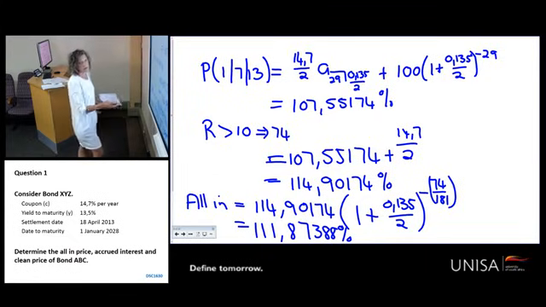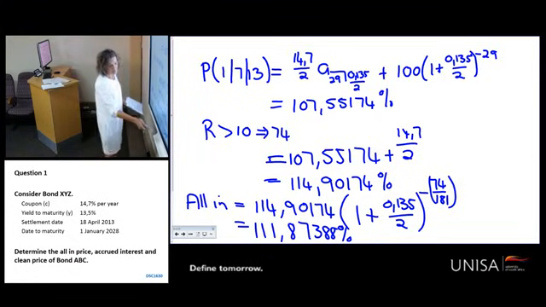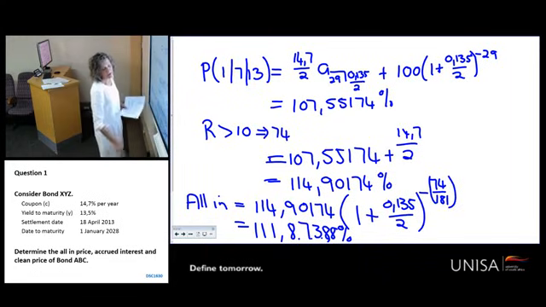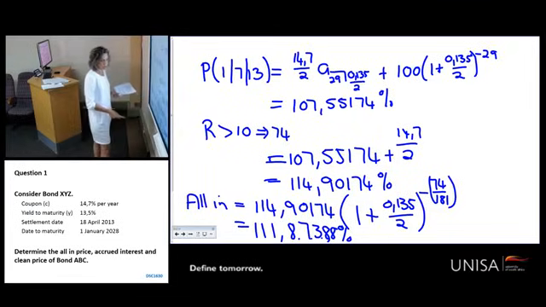Happy with that? That gives us then our all-in price. Why the percentage? As I said, we're working with hundreds, right? So if you take a nominal value of 1 million and you take away the 100, it gives you 4 zeros almost. So if you work this out to 1, 2, 3, 4, then you will get your rand value of 111,873.80 cents, right? But we're working with the percentage, it's just easier to work that way. So that's the all-in price.